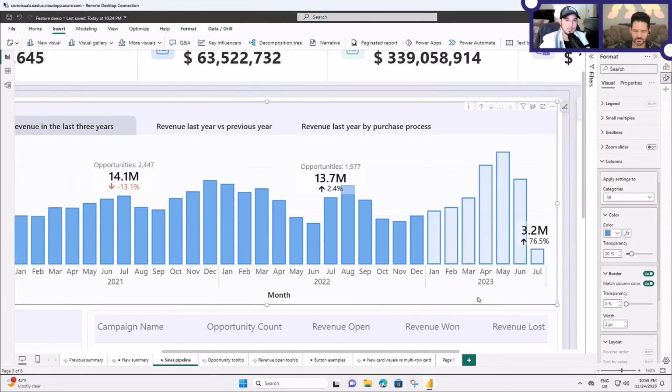That's correct. In this case, maybe this is your forecast, like everything in 2023. So what you can do is use more transparency and increase the border contrast, and in that way you can see everything that is happening, and then these bars will give you some kind of sense of this is maybe something from the past, maybe this is your goal based on other periods, or maybe this is the forecast. And I'm using the same colors, just different transparencies, and this keeps the design clean as well.